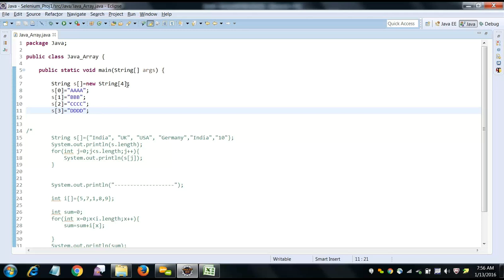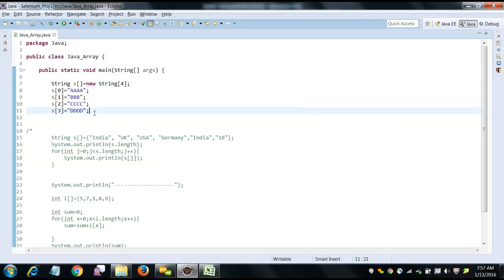So total 4 memory. Remember, some people make a mistake. They think, okay, I have entered 4, and since index starts from 0, it will occupy 5 memory. No, here it is the exact memory, how much memory you want to occupy. And the index will start from 0: 0, 1, 2, 3. So I have entered like this.